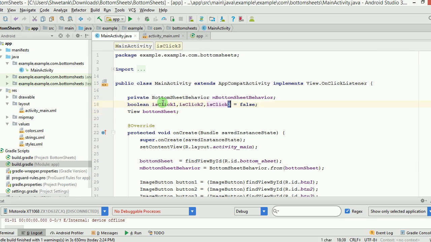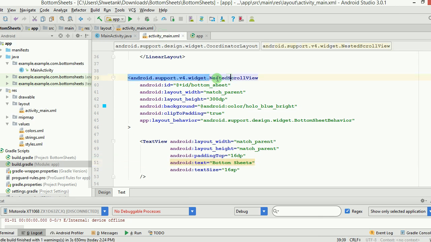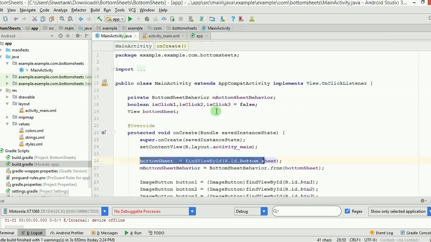Initially the value is false, and then there's a view that I'm creating here, which is bottom sheet. The bottom sheet is being defined here. This is basically the nested scroll view that we had in our XML layout. So this is bottom sheet, which is being represented by the object view here, and it is actually a view.